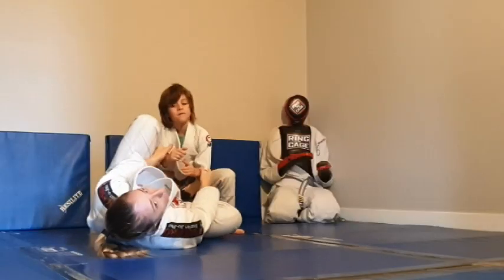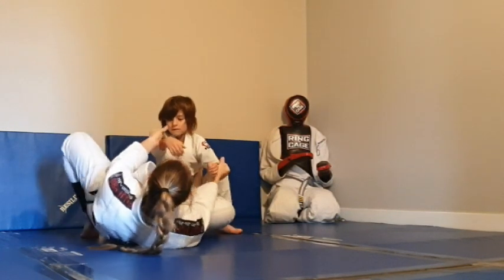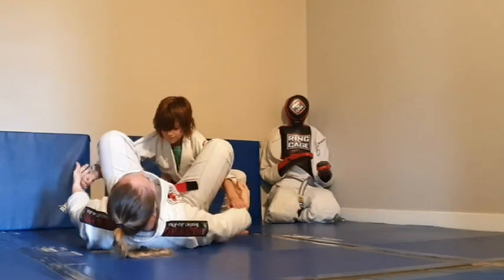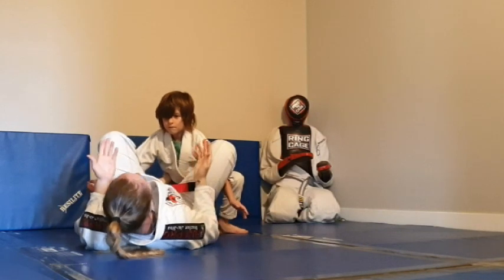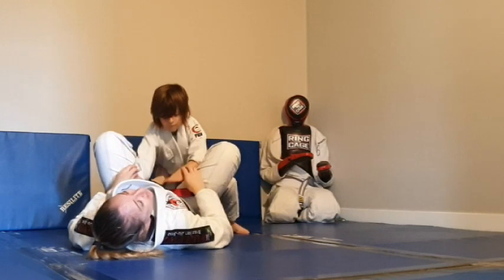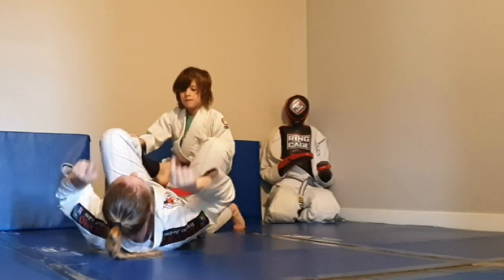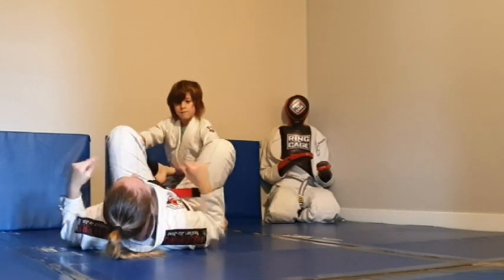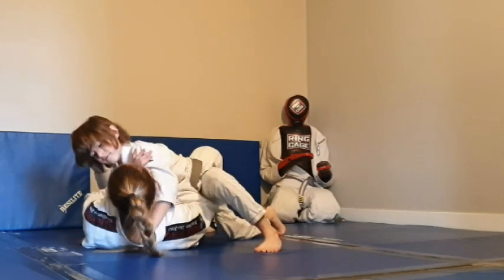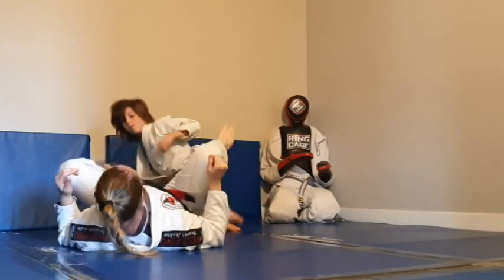Alright guys, like I was commenting before, on this position I need to make sure that I'm on my side. If I do have an open guard position, I cannot stay here on my back. Because the first thing they're gonna do is either pressure pass or take your legs away, and you're gonna lose all your ammunition, right? If they grab the trousers and push, pull all the way back, and then throw it on, they're gonna smash, it's gonna be a bad day for me. So I'm gonna go back there on the open guard position.